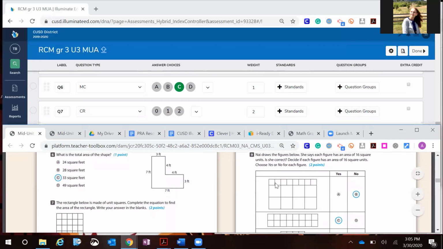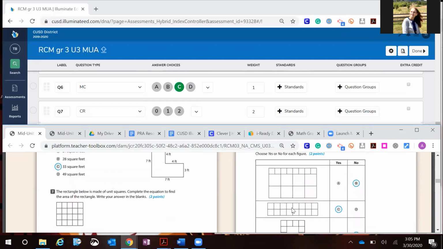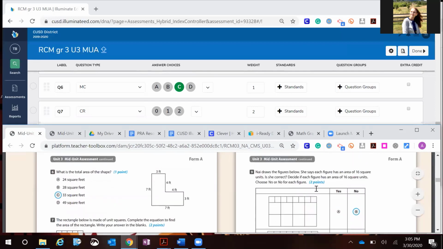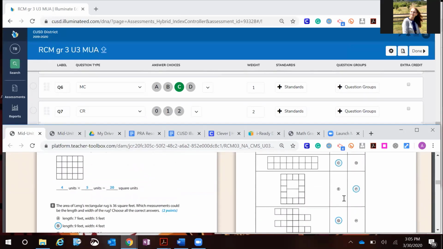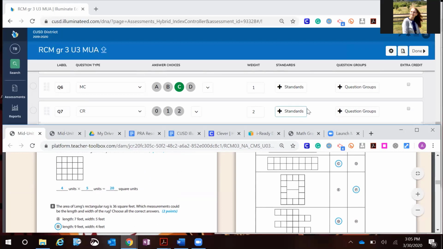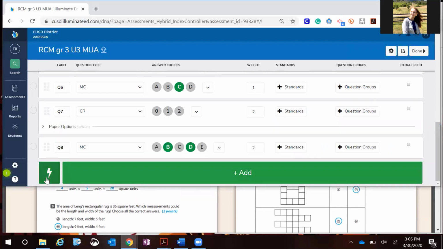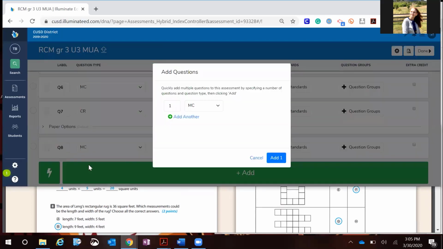And so I want to turn this into 1 question. I'm going to turn this into 4. Now the thing to note here is this is worth 2 points. So that means that this one is a half a point. This one is a half a point. They're all half points. So here's what's cool about this is I haven't talked about this button yet, but let me come back to here. This is the lightning button. And what's cool about the lightning button is it allows me to add a bunch of questions in a flash. So if I click the lightning button, now this pops up.